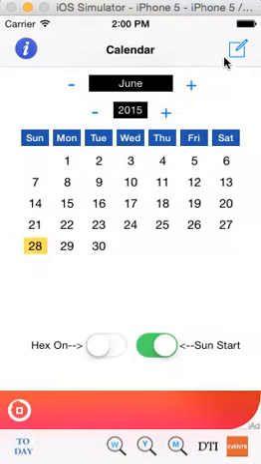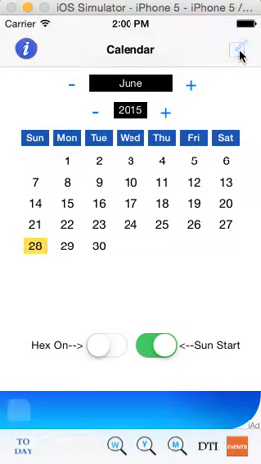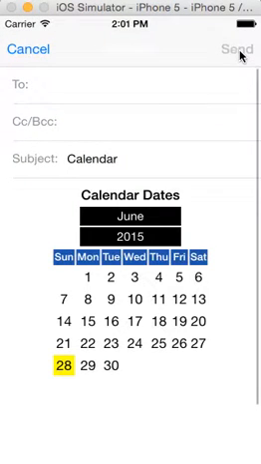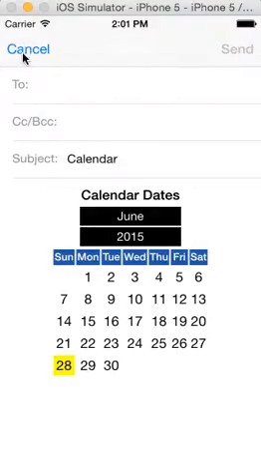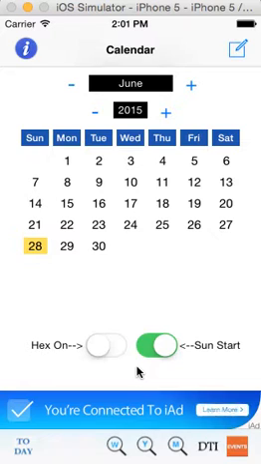The other thing that I can do is when I'm sitting in a calendar mode for any dates, any month, I can click here, and essentially it will bring me a picture of that month with the date, whether it's the current date or another date that I've chosen, and I can email a picture of that calendar to somebody that I'm interested in. I'm not going to do that in any of the demo.